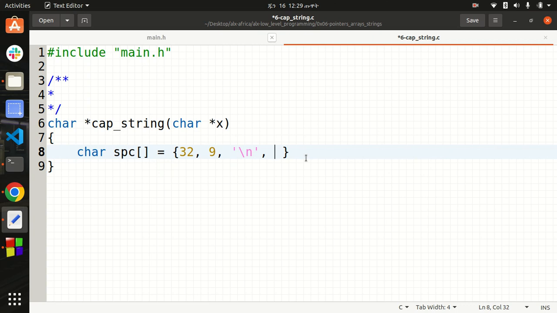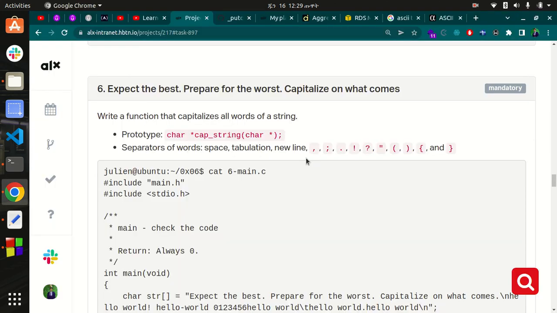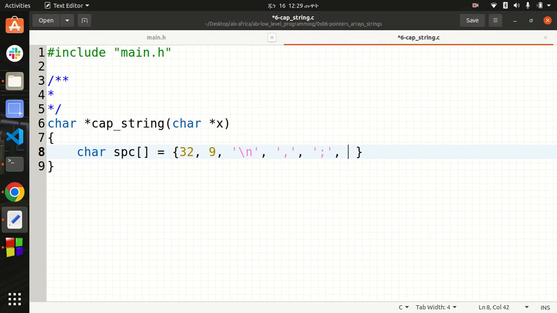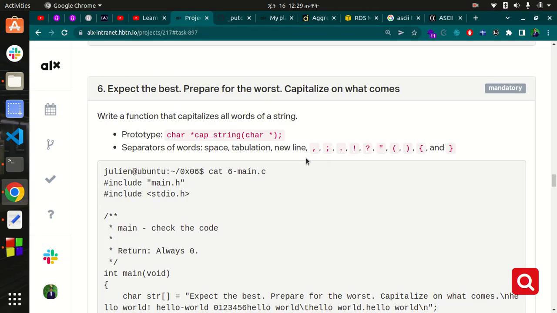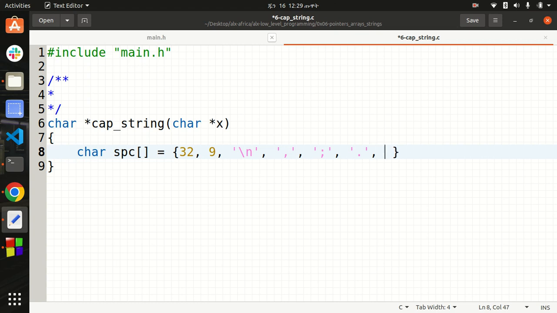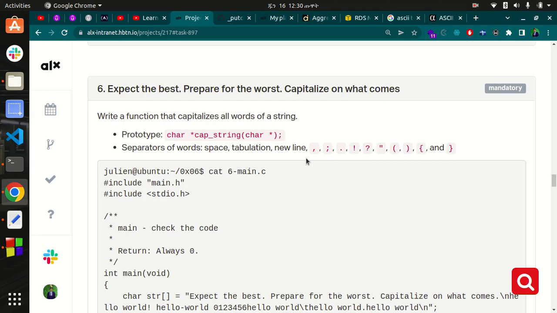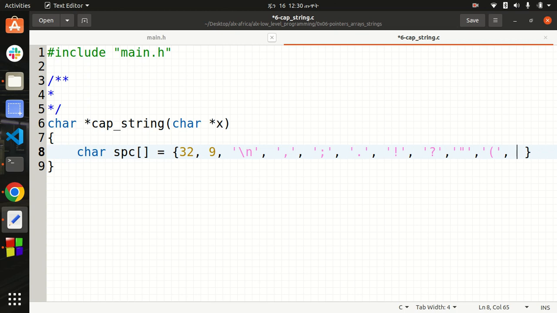Comma can also be written as this thing, I think: comma, semicolon, comma, dot, comma, exclamation mark, comma, question mark, comma, this thing, comma, bracket, comma, closing bracket, comma, opening brace, comma, closing brace, comma, and etc. So I'm going to close it with a semicolon here. These are what we need.